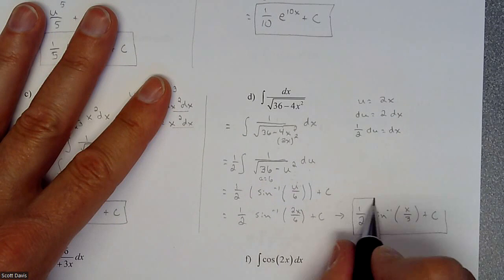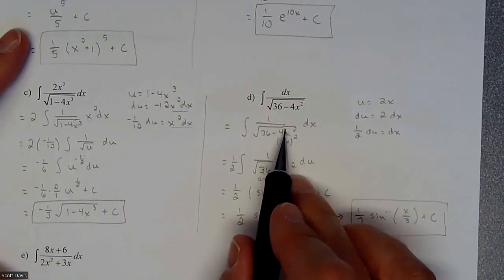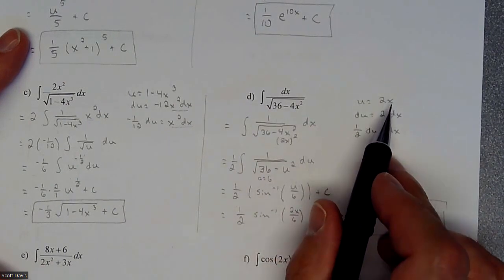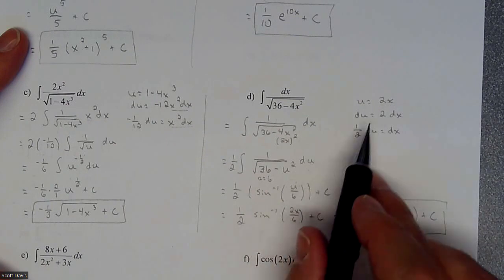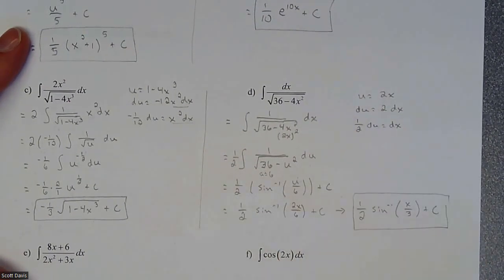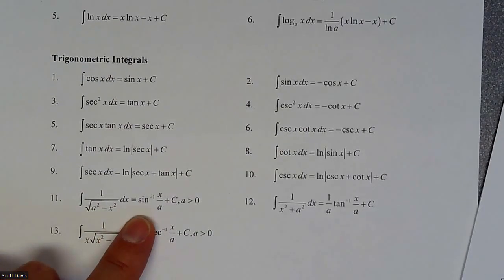So we had to do a little bit of a u substitution, but a different kind of u substitution because that didn't match perfectly the formula. And so we have to rewrite it. And if it doesn't match perfectly, we're always going to have this little extra something that's going to be integrated into the final answer. It's not a perfect one-to-one substitution into the formula because it didn't look exactly like that.